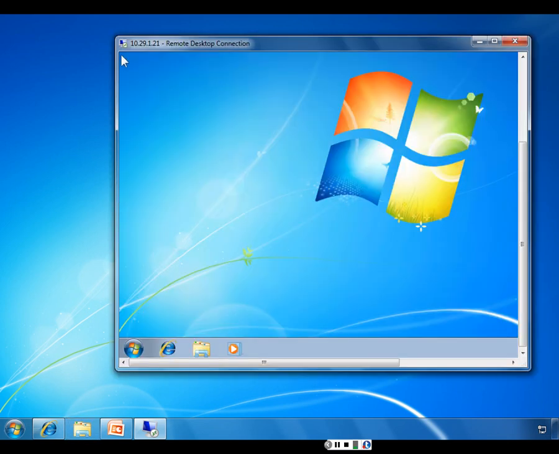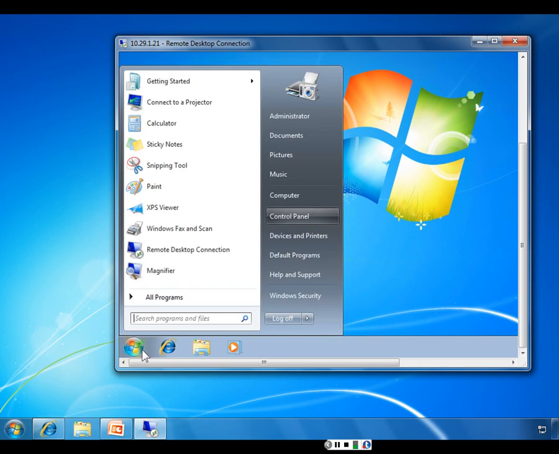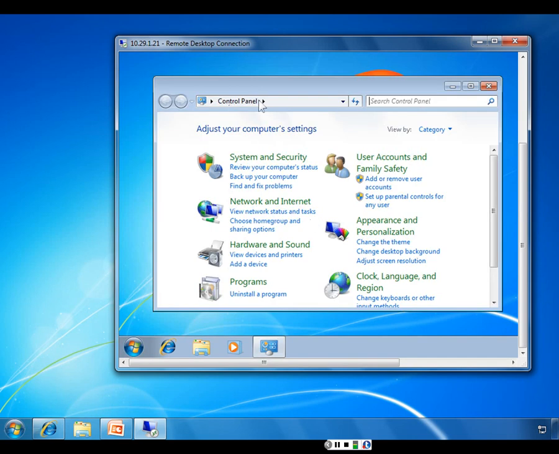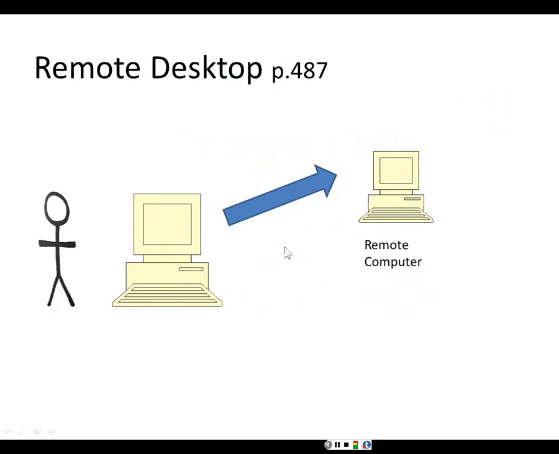And now you can see in my window here it says remote desktop connection. So notice there are two start buttons. The start button on the far bottom left would start programs on my computer, but the start button in the remote desktop configuration window, if I click on that, is going to start programs on the remote computer. If I select Control Panel, then I can use Control Panel, and anything that I do in Control Panel here is actually going to be configuring the remote computer.